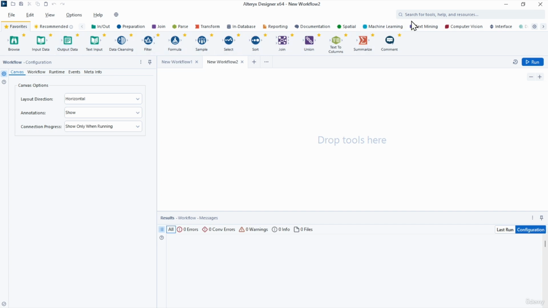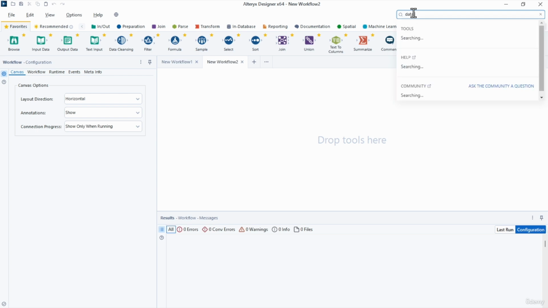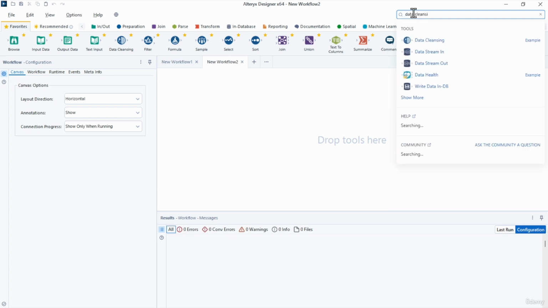So for example, I can use this search bar to search for the data cleansing tool. So I can type data cleansing, and the tool appears here. You also get resources to help you, along with links to the community. It's actually a very good source of help. So when you're trying to learn a new tool, you should definitely use the search bar.